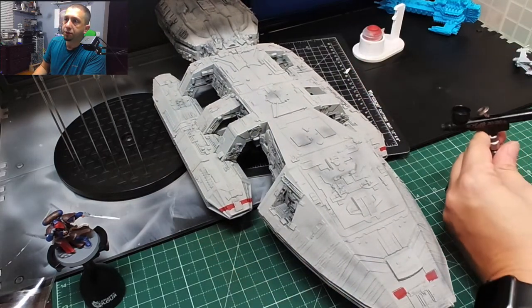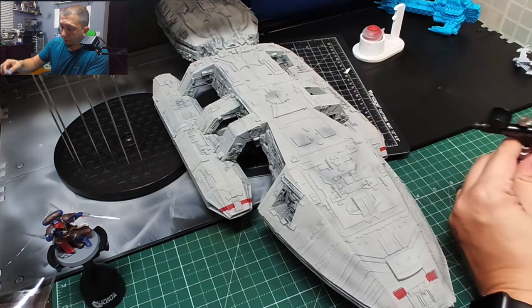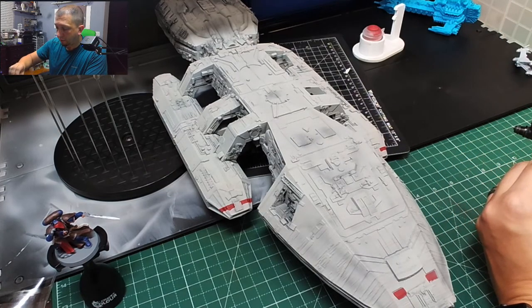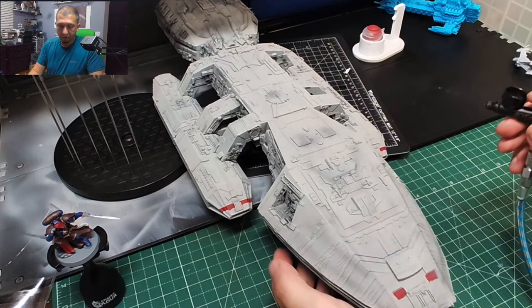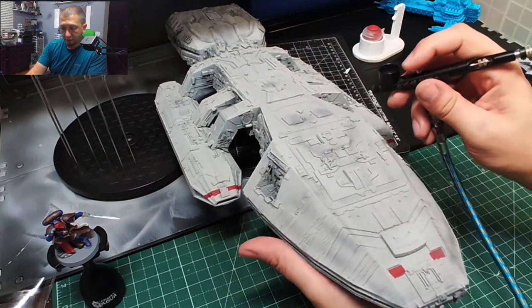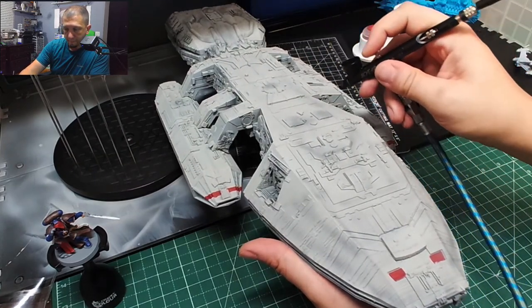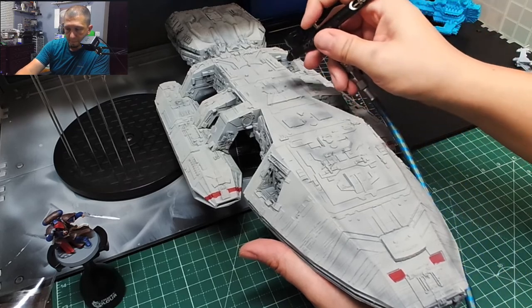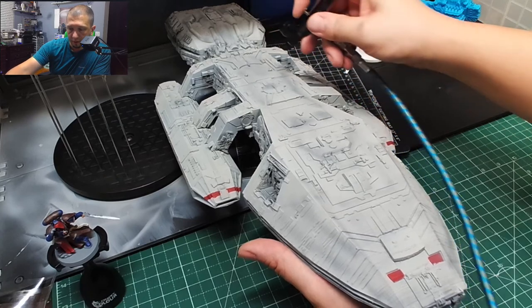And for that, I'm just using Army Painter's Uniform Gray. This is their air paint, and I do like it. It works really, really well, especially when I'm trying to weather, which is essentially what I'm starting to do here, to just give some weathering effects to the hull here.